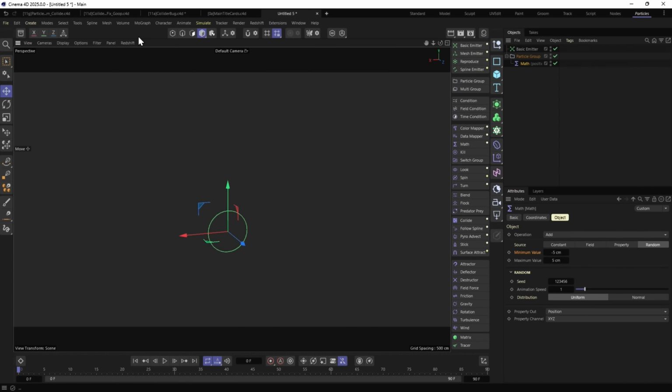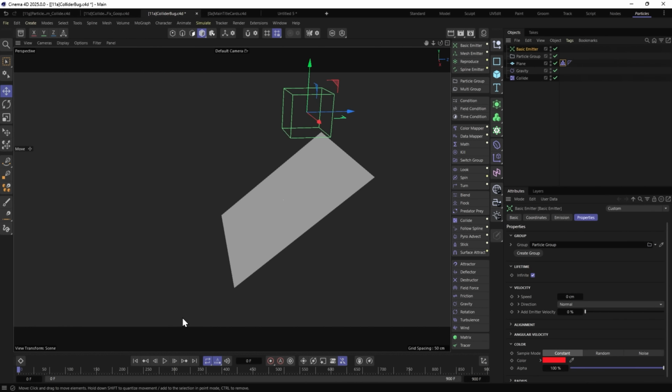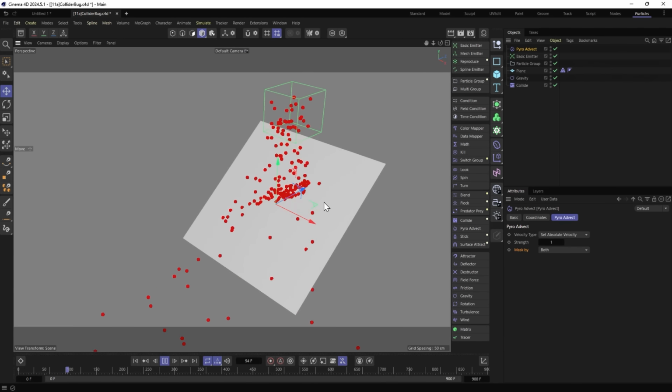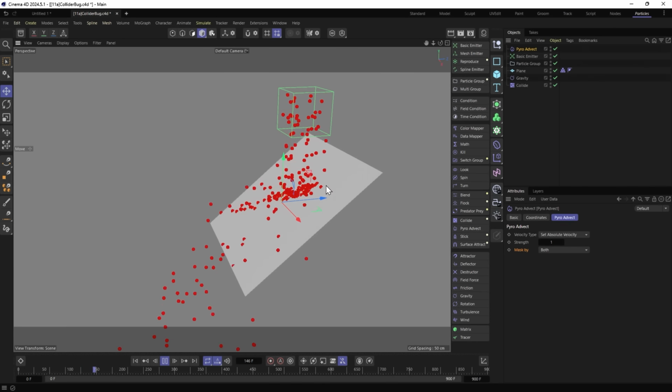Moving on, I don't usually cover bug fixes, but there's a pretty major bug fix that came in this version that I want to mention, because if you've been watching my live streams, a lot of people were asking cool particle questions, but it always required a collider. And the collider had a bug in it that was driving me crazy during the live streams. In the older version of Cinema, if I hit play, you're going to see the bug. Right now, I'm just dropping some particles on a plane, and you see a bunch of them are getting stuck. It kind of made it impossible to work with this.